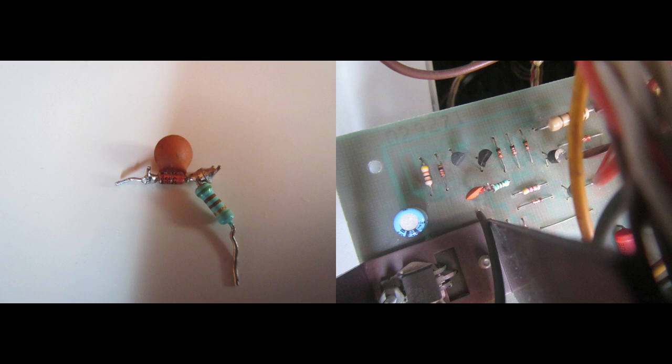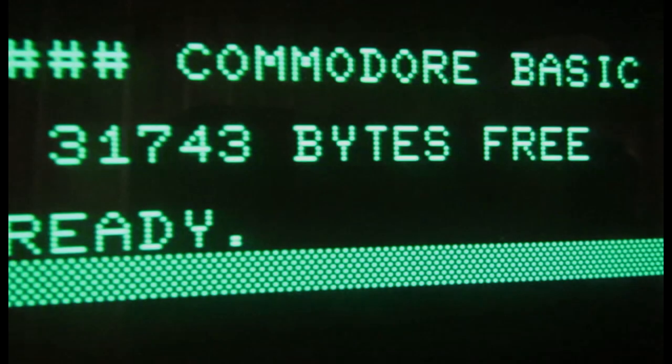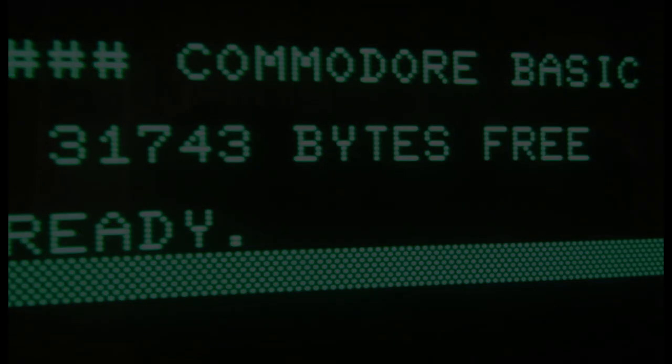So I made the zener, capacitor and resistor little circuit. I removed R2 and installed it in my PET 3032 monitor PCB. First, I've tried to print this graphic character to see if the circuit change will maybe slow down the cathode driver, but except for focus effects from my video camera, I couldn't observe any visible problem.